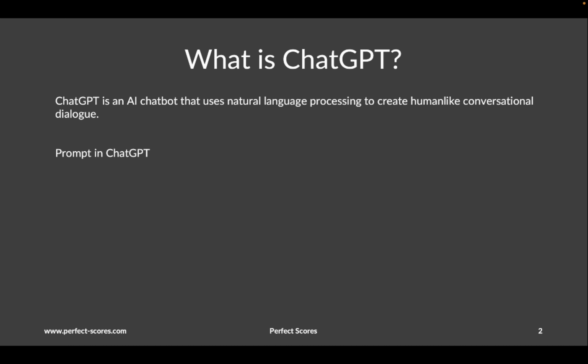One of the most important things in ChatGPT is what kind of questions you ask this tool, or what your prompt is. When I say prompt, I mean the input that you give to this tool, which is going to matter a lot when it comes to the output that it generates.